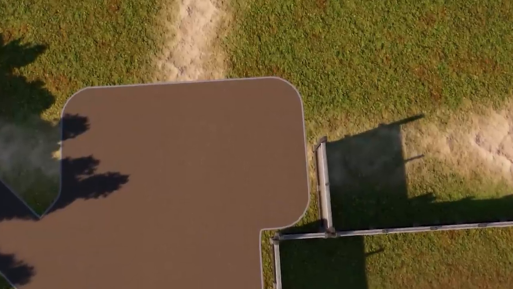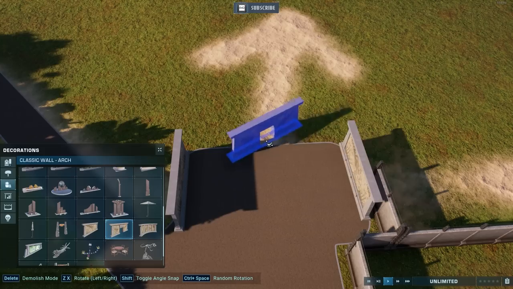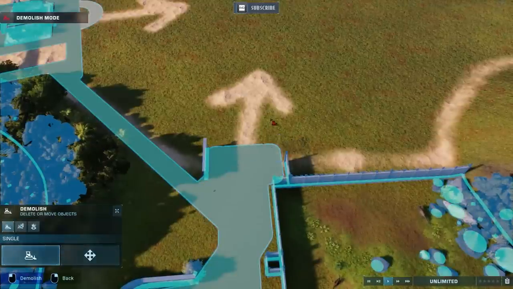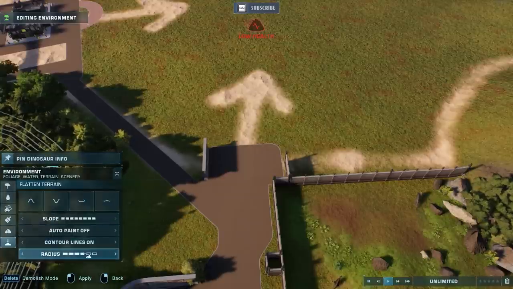There's method to the weirdness. You know, there's always method to the weirdness. There, do something like that. Alright, I think for this one... Oh no! I should be really careful to flatten everything. That's going to be super important, obviously, when you use these wall pieces.